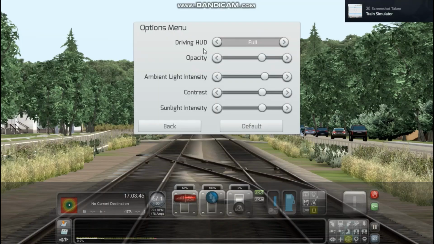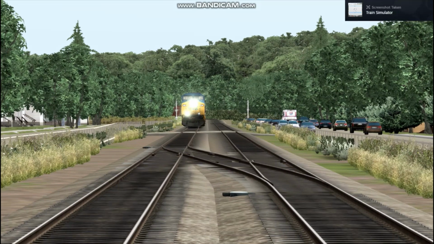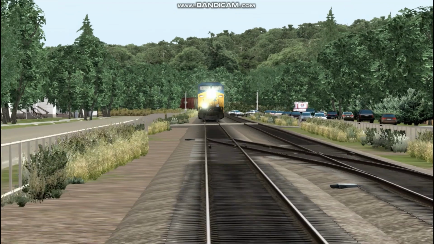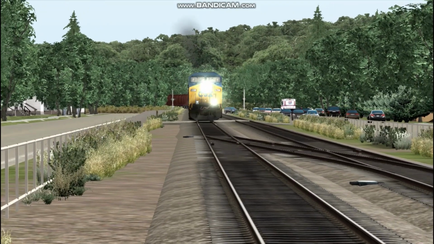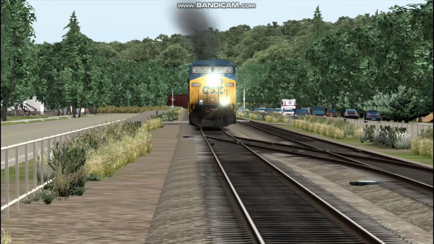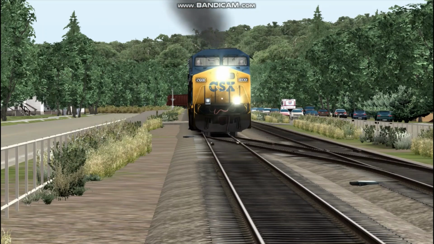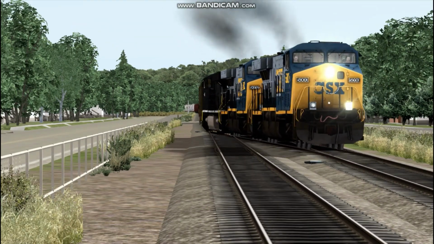Unfortunately, in Train Simulator, you can't have multiple cameras running at once, so in order to get the multiple angles of the train crossing over from one track to the other, I had to get one scene, and then I had to reset where I was, and then I had to get the train back up to speed, and then film it crossing over at a different angle, and I did that 3 times in order to get the right scenes.